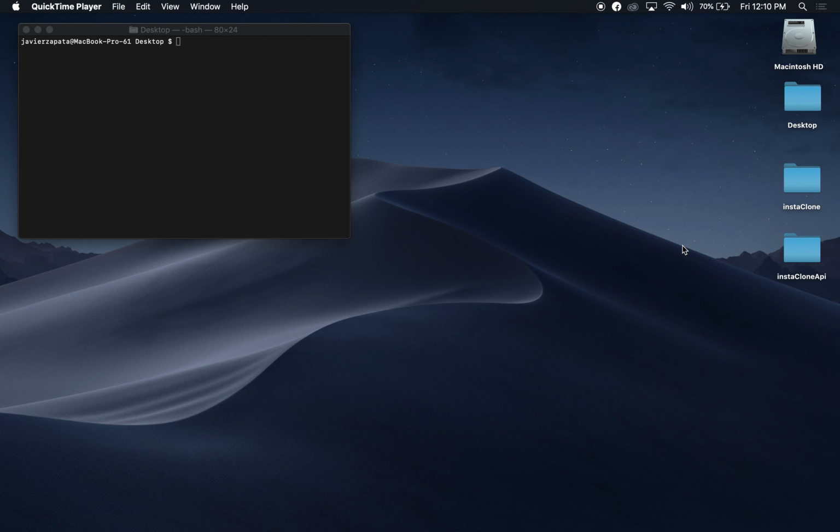Hello guys, today I'm gonna show you how to upload a file, or in this case a photo, to a S3 bucket using Node, and then once we finish that we'll test it out with Postman.